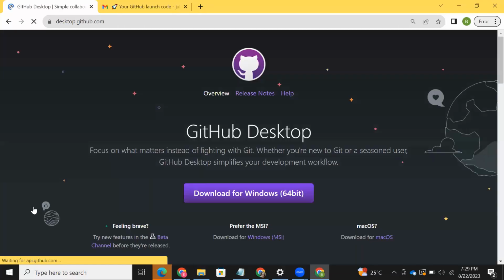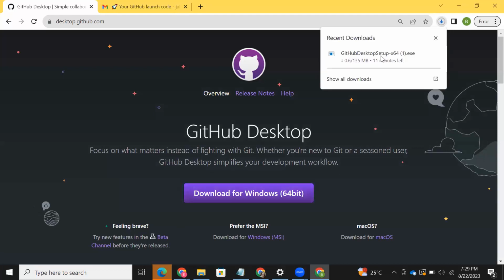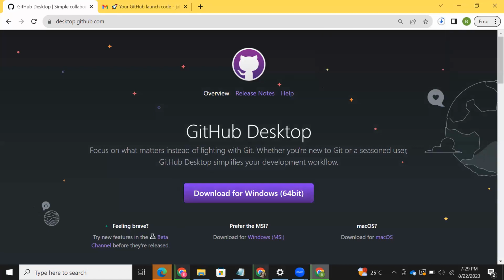So I'm going to download this tool called GitHub Desktop. It basically allows people to use GitHub, it's super beginner friendly. Although it can take a minute. So let me just let it download, and then we'll be able to upload code via our GitHub Desktop.